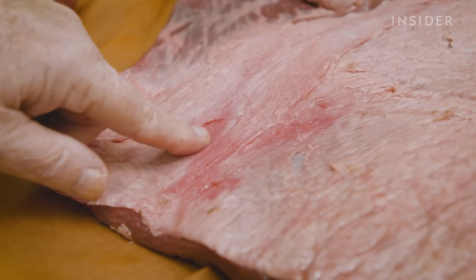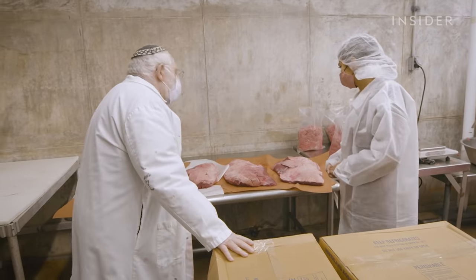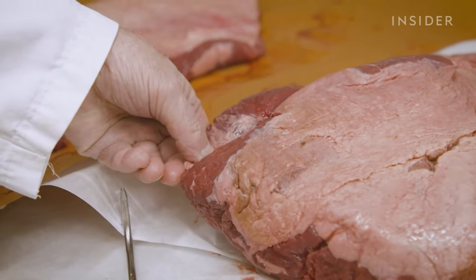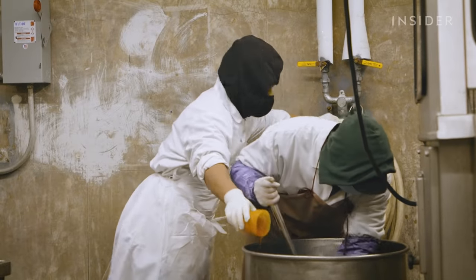The meat is actually labeled with a K. You see the kosher, mm-hmm. Okay? The meat also has a plumb book and lets you also know that it's kosher. The meat itself is washed every 3 days. When all is inspected, the meat can move on to the pickling or the brining process.